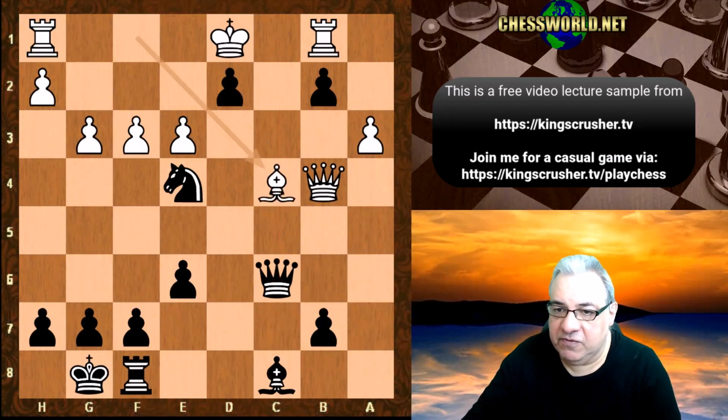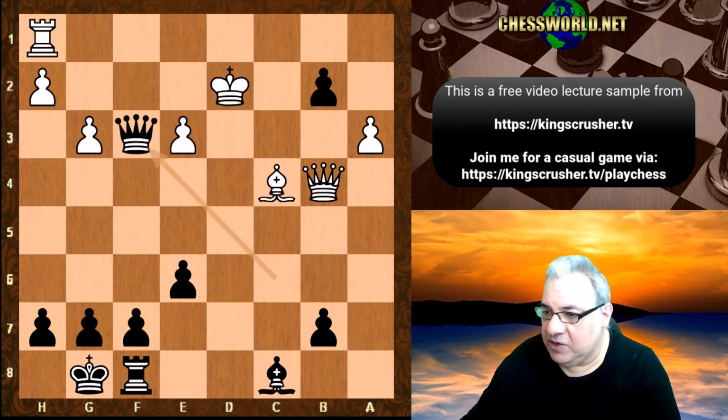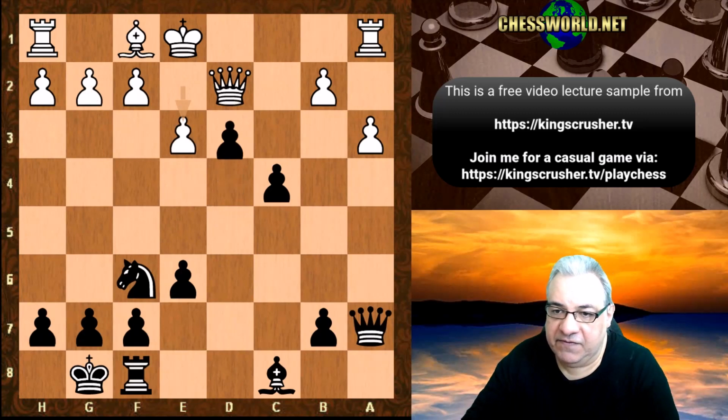It's wonderful resources here. Knight f2 check. This is just wonderful stuff, wonderful news for black, this whole thing. So g3 is not particularly good. So e3 is played, d3, and now we have g3.